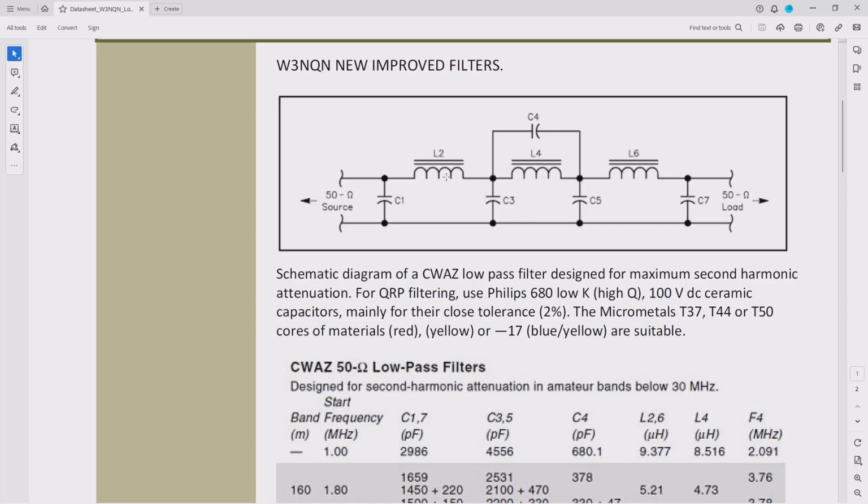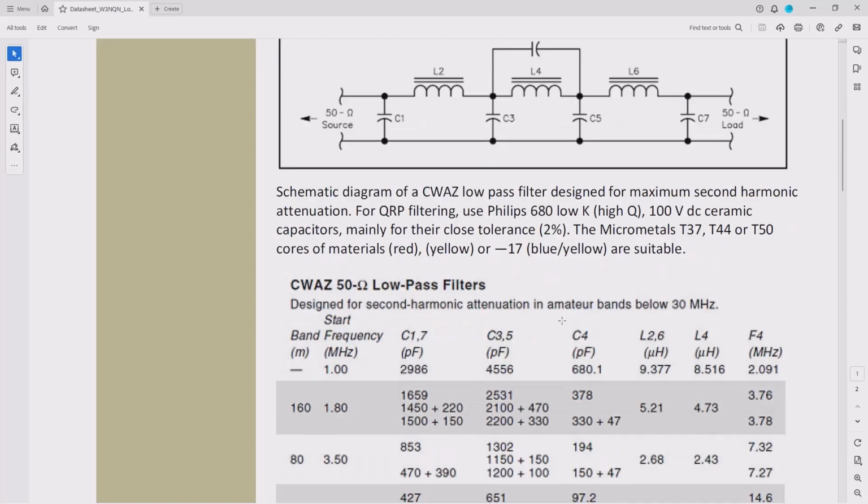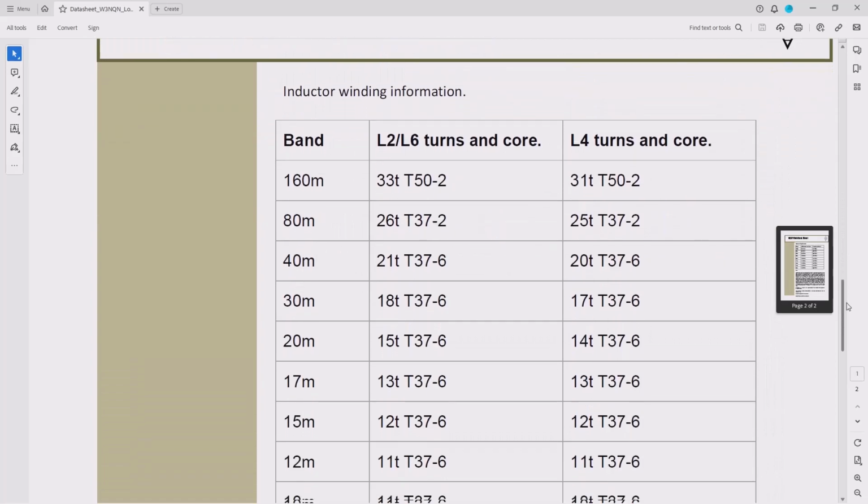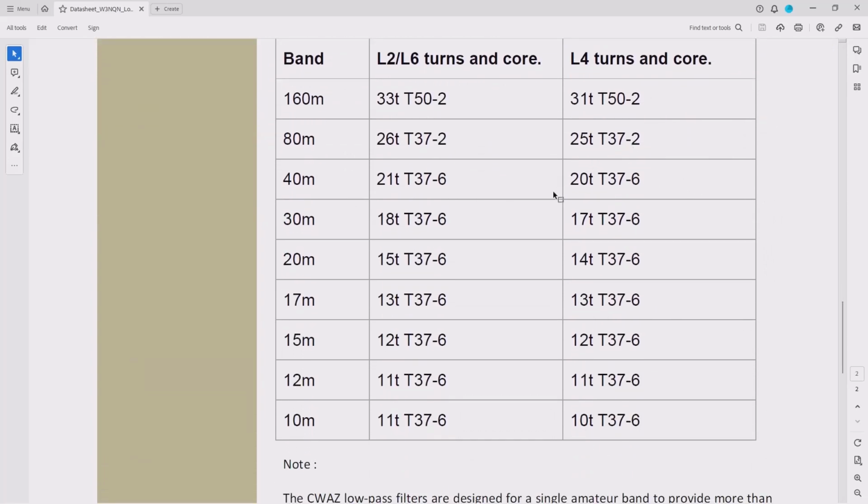They suggest either use T37 2s or 6s. They've got the same footprint because they're both T37. So we'll use a T37 toroid as the basis for our footprints when we design the circuit board.